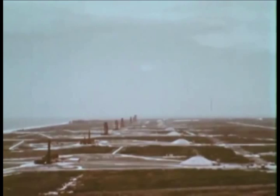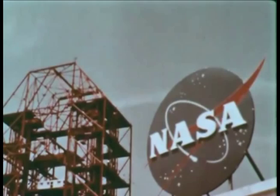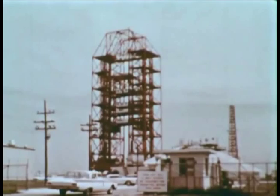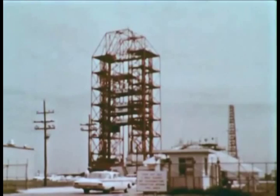Now let's look at Complex 34 and see it in operation. This is the NASA symbol. Its likeness will no doubt appear on vehicles and hardware used in America's manned lunar landing program, which will be launched from a site here at Cape Canaveral, Florida. Beyond this gate is Complex 34, the largest known launching site in the world, and the first built expressly for the peaceful exploration of space.